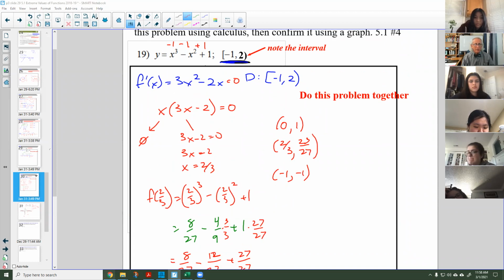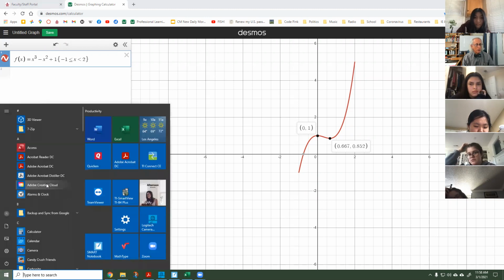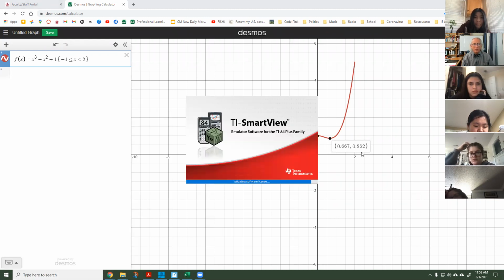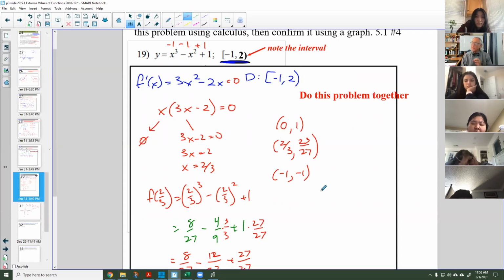And I'm going to go back and look at my graph and say, well, here's one right here. Right, -1, -1, that's good, I'm happy with that. Here's one here at 0, and is 0.852 23/27? I don't know, I'm going to look because I like exact values. If that's a decimal approximation, I don't want it. So 23 divided by 27. Yes, that's a decimal approximation. It's 0.851851, 851 ongoing. That's interesting. But I'm going to call it 23/27. So these are the 3 points where I think I have extrema. Are we okay with this? You sure? No questions. We're good.